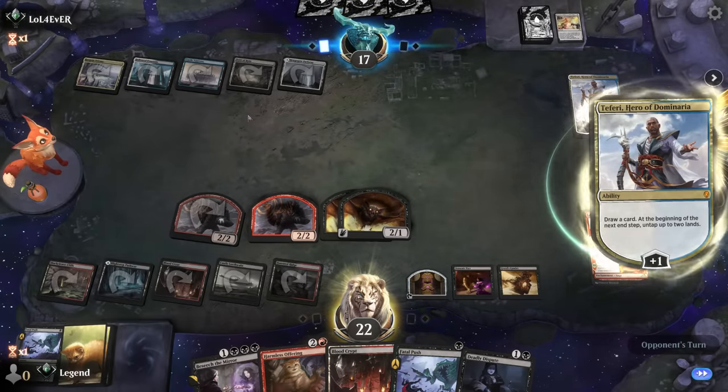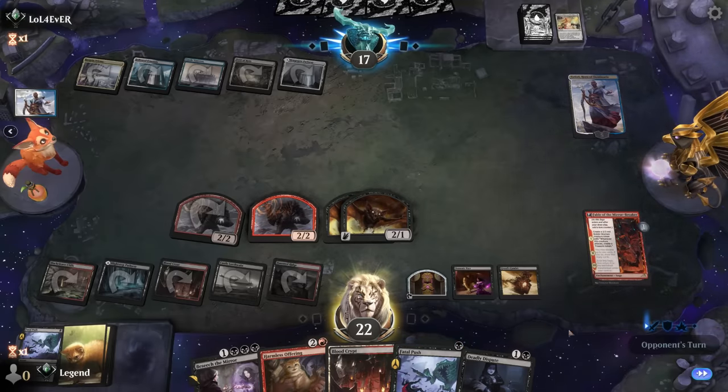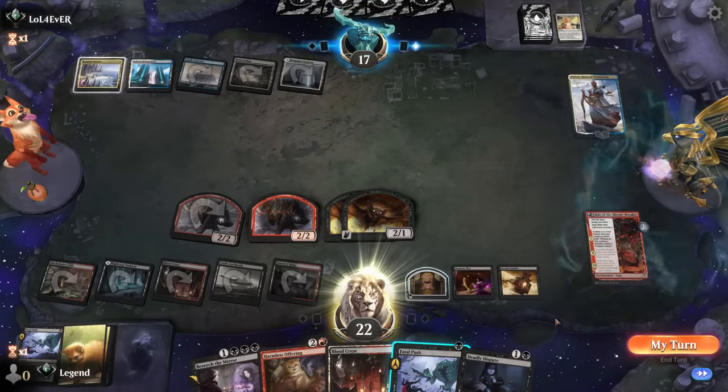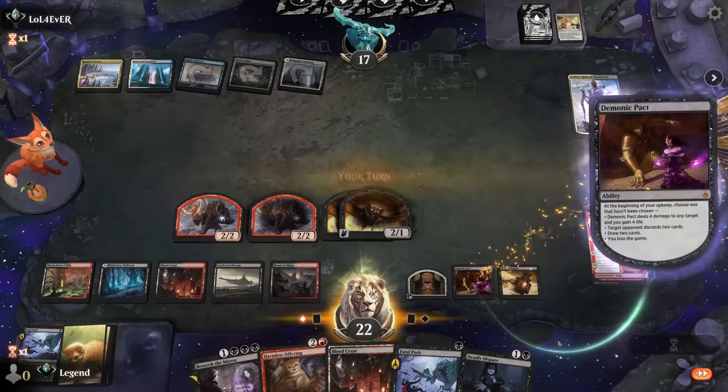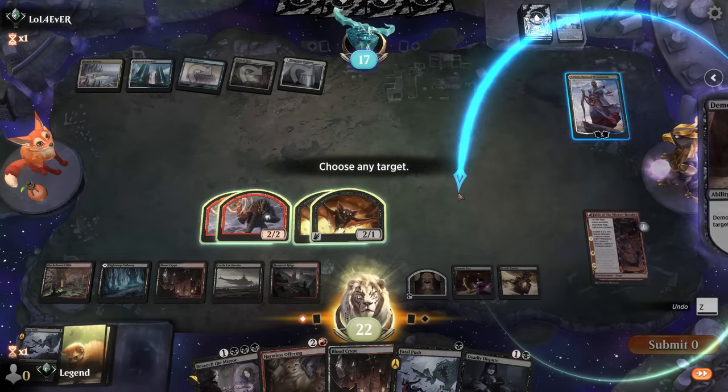It's gonna plus, so they will have two mana up at most. So either Harmless Offering or Besiege should resolve. And then, assuming they can't remove the Demonic Pact, that could be game. Can deal 4 to Teferi as well.